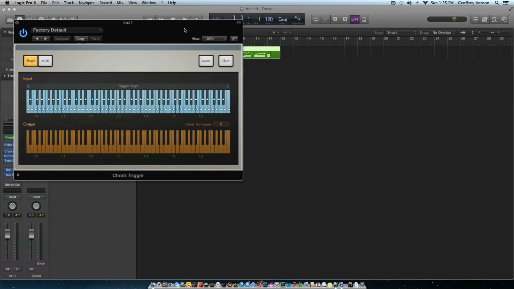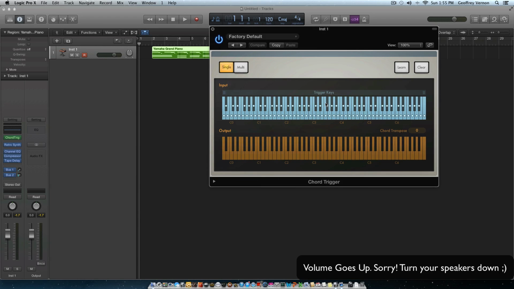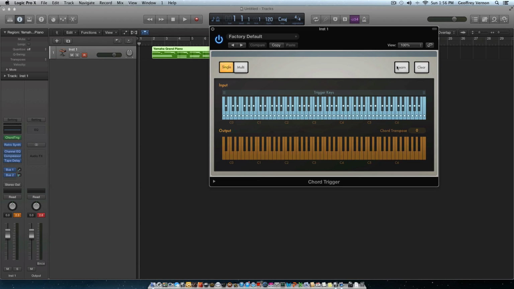Chord trigger. From my understanding, you just play one note and it plays a whole chord for you, I guess. And I'm guessing learn. If I click that, it'll learn a chord or something, I guess. So, let's see.